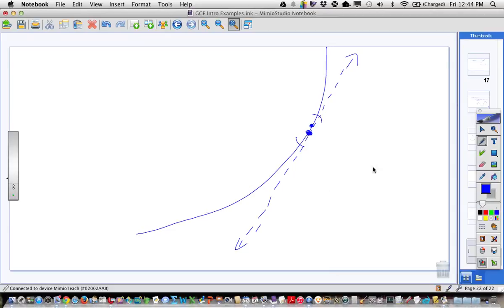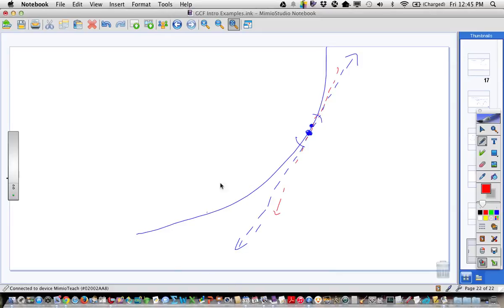So if I would draw a red line through those 2 points, okay, like so, the slope of that red line, if I calculated the slope between those 2 points, that slope is darn close to the slope of the blue line. And if I let those 2 points get really close together, it's really, really close to the slope of that blue line. So the idea is the derivative is the slope of the tangent line. If I want to find the derivative, I can take 2 really close points and get a pretty good approximation. That's about the best we can do right now. Okay? So that's what we're doing.